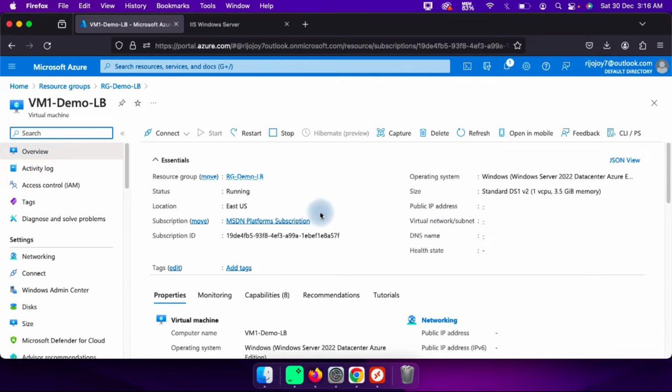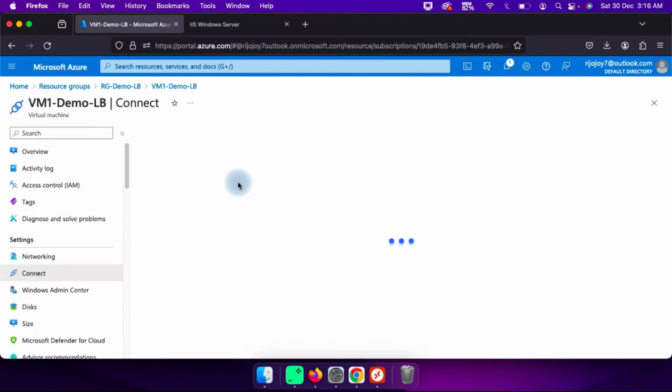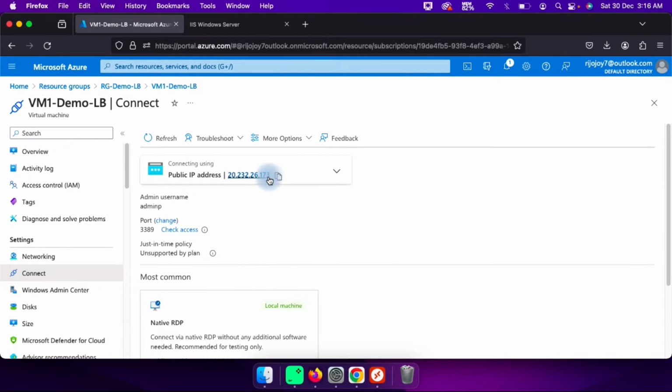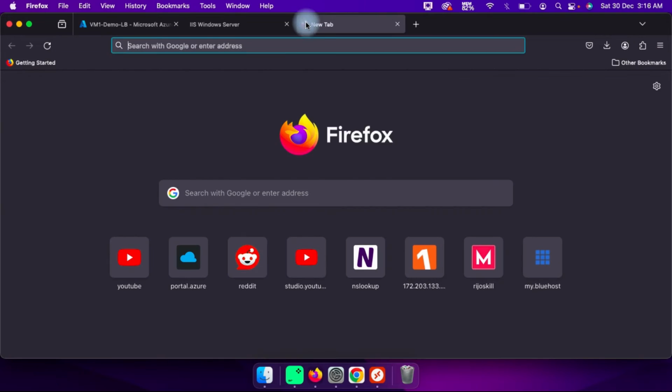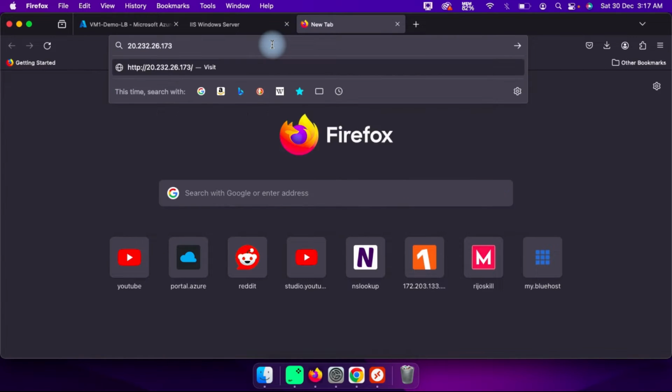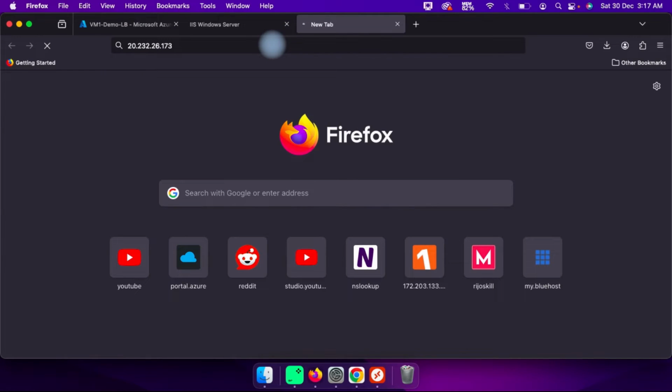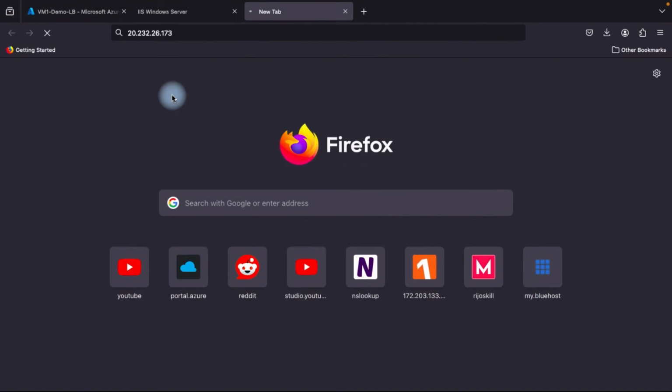We copy our public IP address and paste it here. Now you can see we cannot connect publicly to our VM1.